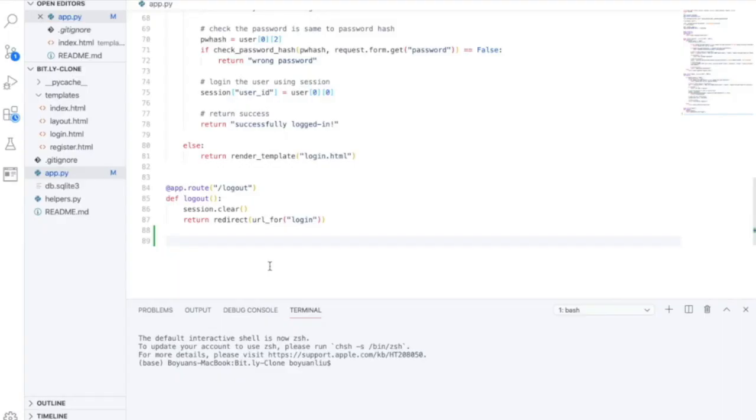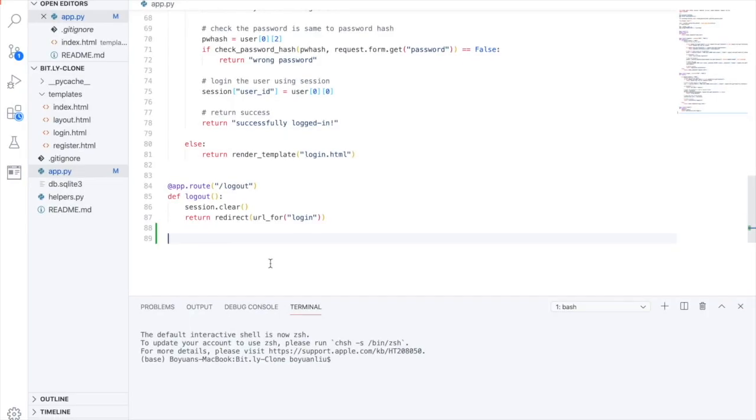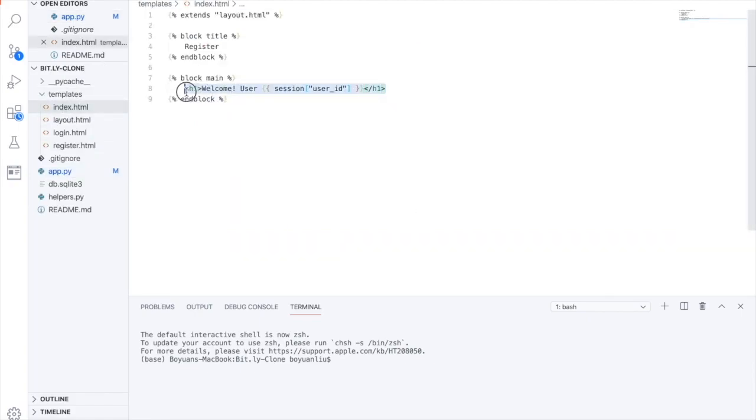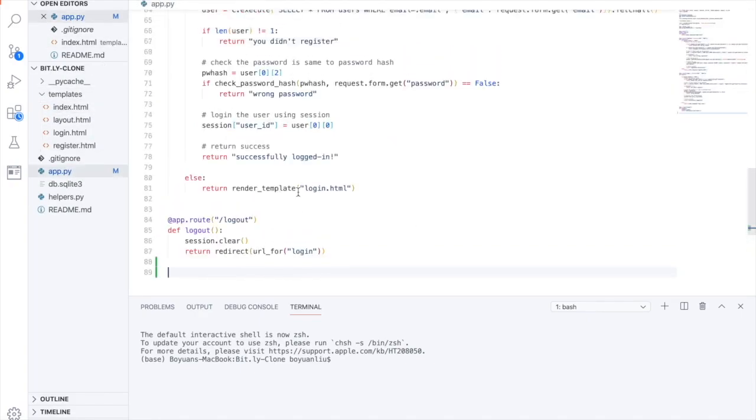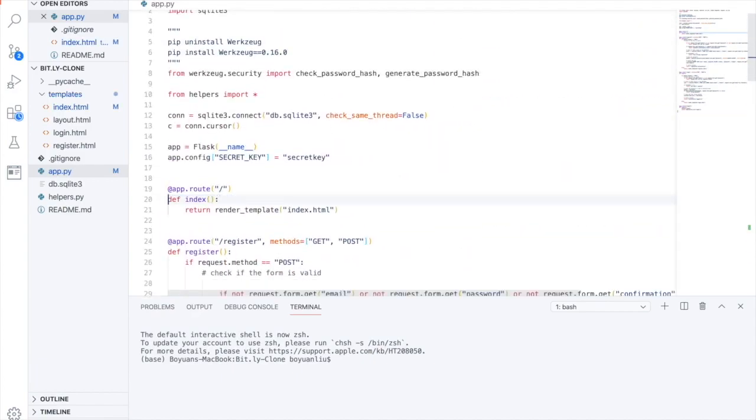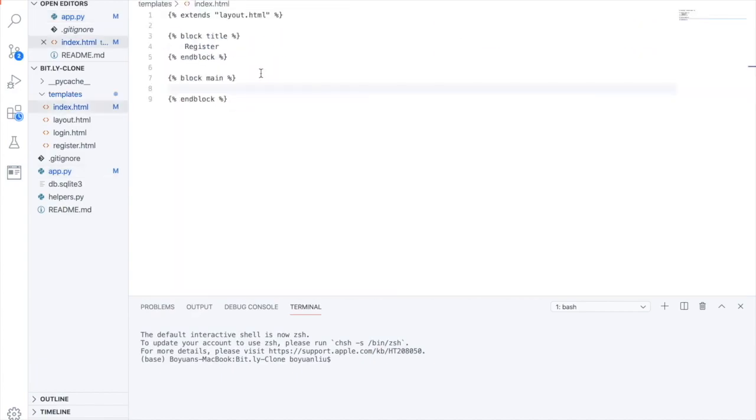So now we're going to learn how to actually shorten the URL. First we will start with a form, just like we did for our register route. And then later we will go through the pseudocode we need. So let's go in our template. Let's create a new template. Let's call it URL. Actually, we'll use index.html for this. By the way, for your index.html, if you still have the login_required decorator, please remove that. And then we'll create a basic form.